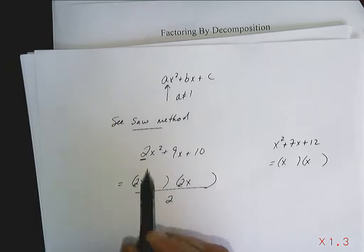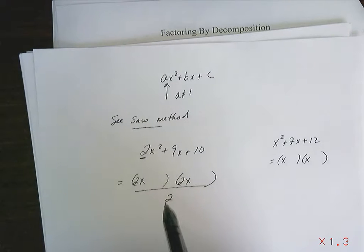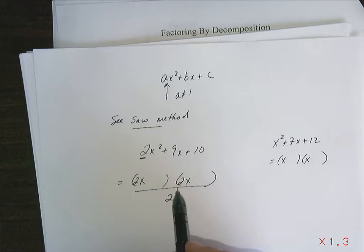Now, had this been a 5, I would have put a 5 here, a 5 here, and a 5 here. Had this been a 7, it would be a 7, a 7, a 7. What's happening is I'm putting a 7 in front of both of them, and then I'm dividing by a 7. So that gets rid of the extra multiple of 7.